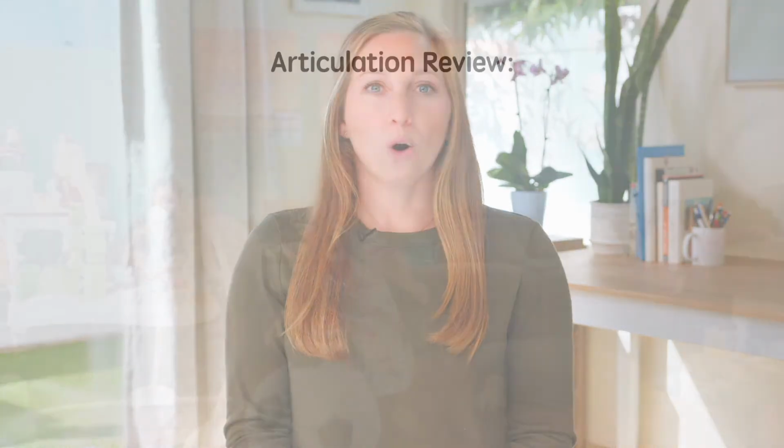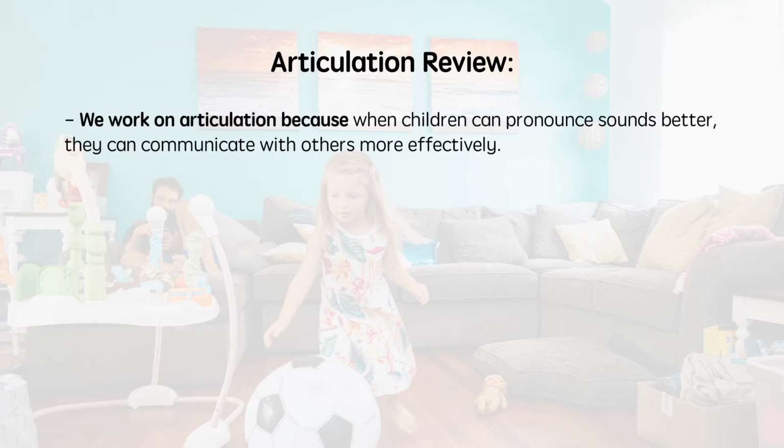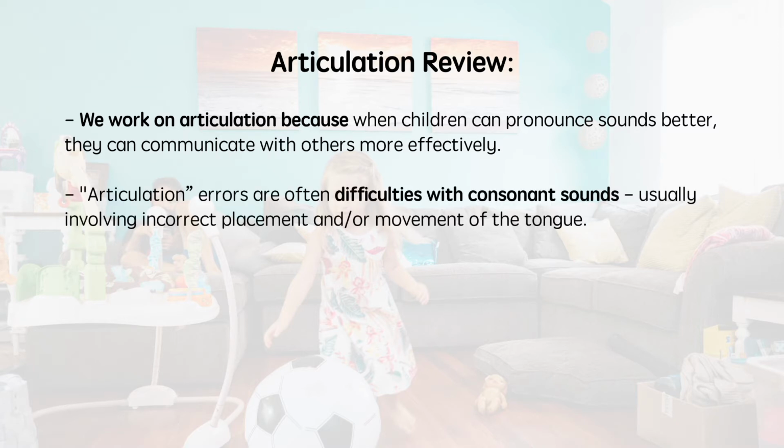As you think about your child's articulation skills or the sounds they're able to pronounce, keep in mind the following. We work on articulation because when children can pronounce sounds better, other people can understand them more easily. We want to help you help your child sound and communicate clearly. Errors with articulation are most often errors with consonant sounds and typically involve incorrect placement and/or movement of the tongue.